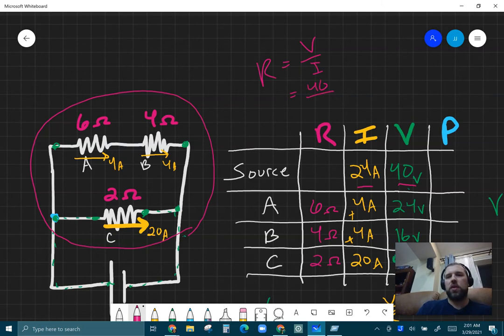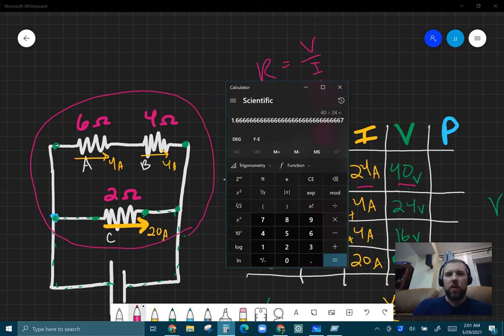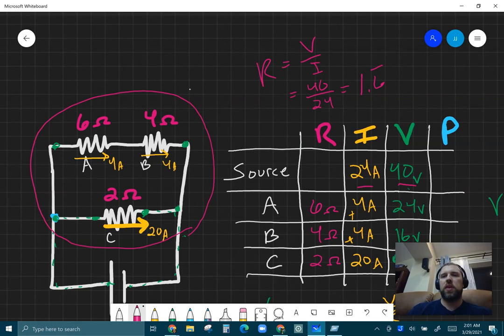I know the current going through is 24 amps, and that's equal to, not as pretty of a number, but it's hard to design circuits with pretty numbers, 1.6 repeating. Oh, it's not so bad. 1.6 repeating ohms, which is pretty small compared to the other resistors in here.